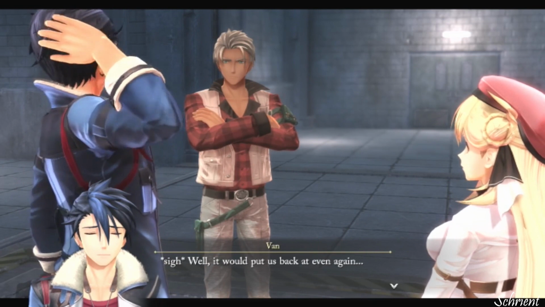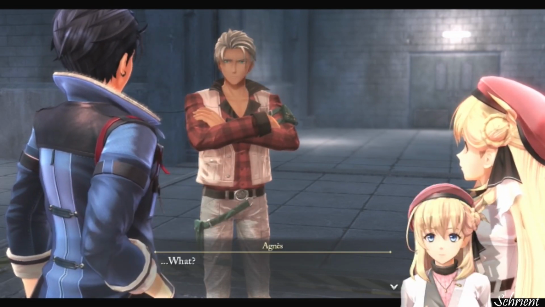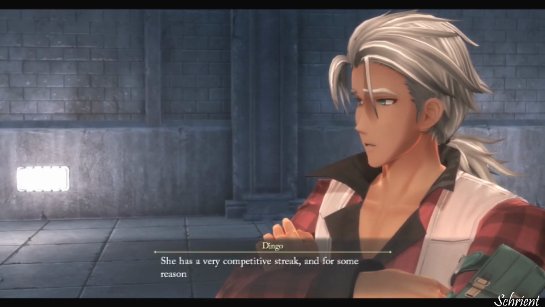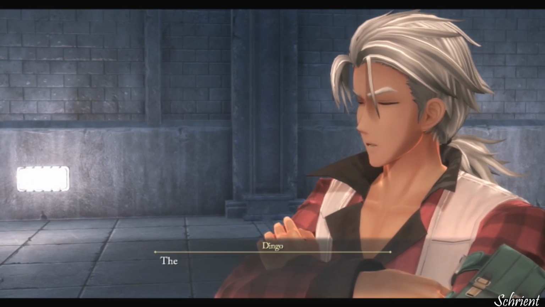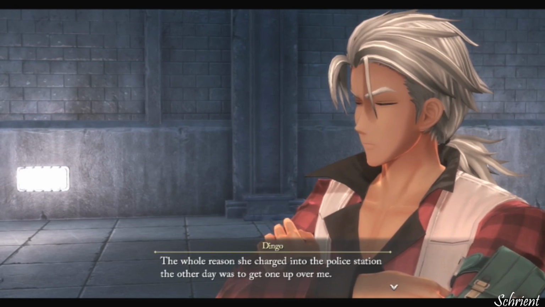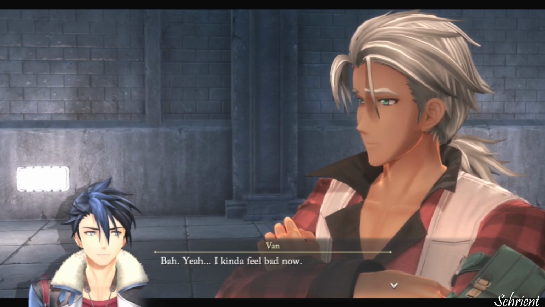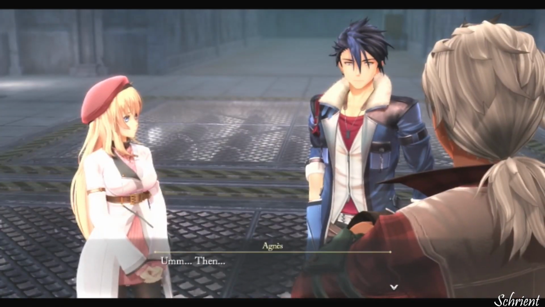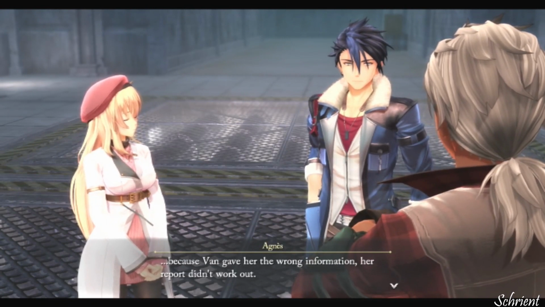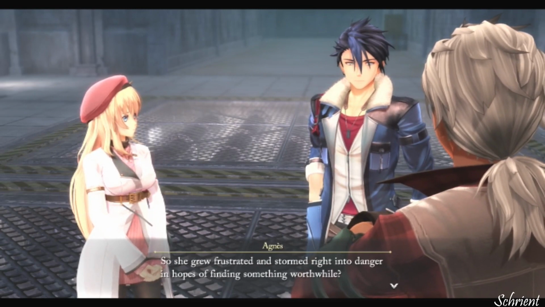Well, it would put us back in it at even again. Besides, I get the feeling this might be my fault. What? About a fifth of it, sure. She has a very competitive streak, and for some reason she pegged me as her rival. The whole reason she charged into the police station the other day was to get one up over me. I'm sure you can guess how well that went. But, yeah, I kind of feel bad now. Then, because Vaughn gave her the wrong information, her report didn't work out. So she grew frustrated and rushed right into danger in hopes of finding something worthwhile?